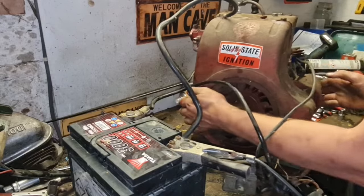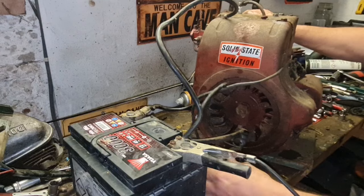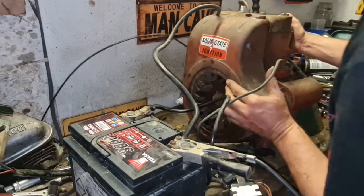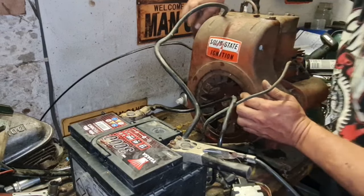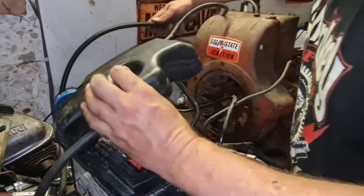I'm not going to turn. I don't want that exhaust face in the wall. So we're going to come into it from the back here. It isn't a problem though. So let's get our fuel tank on.